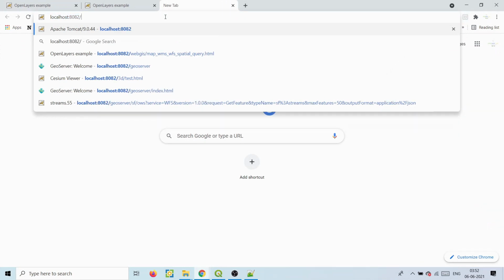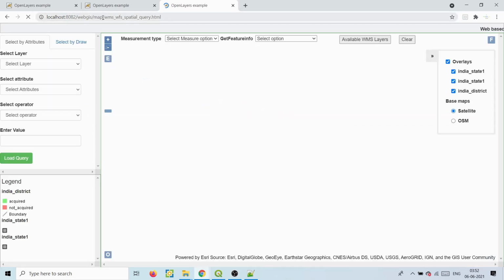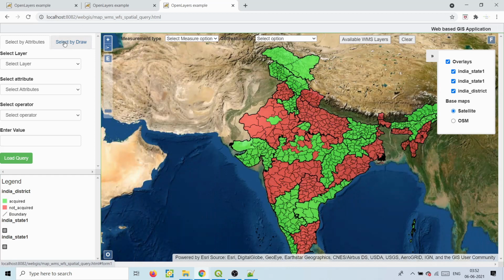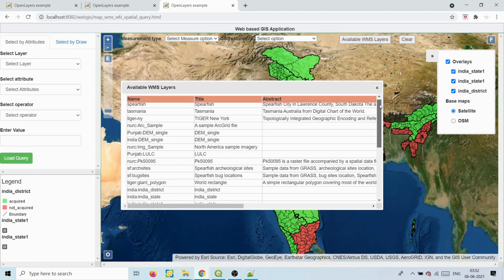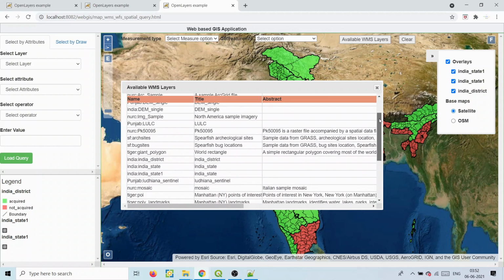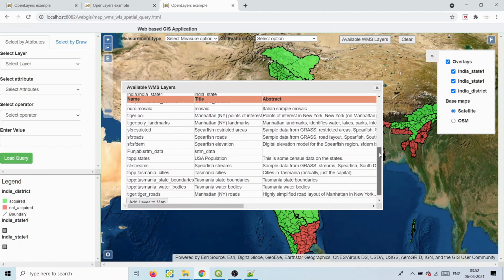I have developed a page which has the attributes and select by draw. A lot of queries are already there, and you can add WMS layers directly from here. As you can see, after publishing, automatically all the layers come here, like Punjab SRTM data.